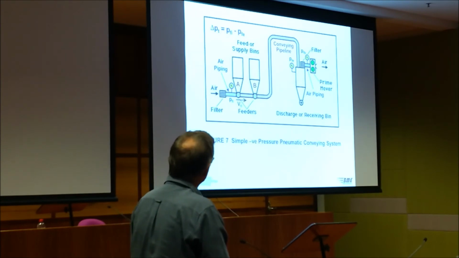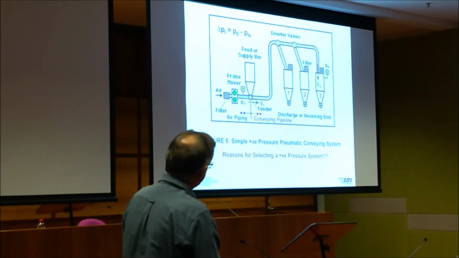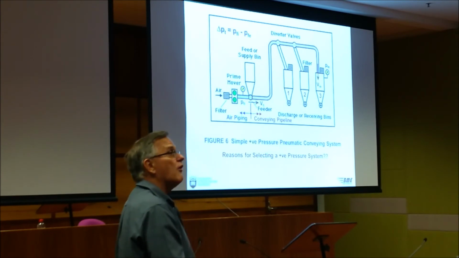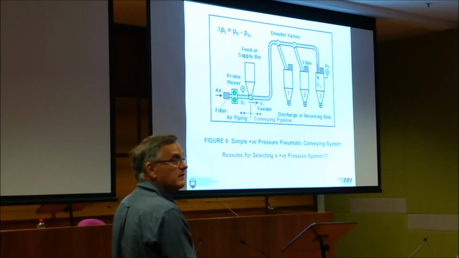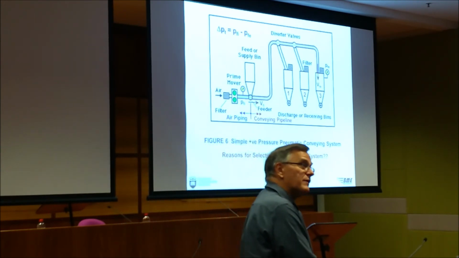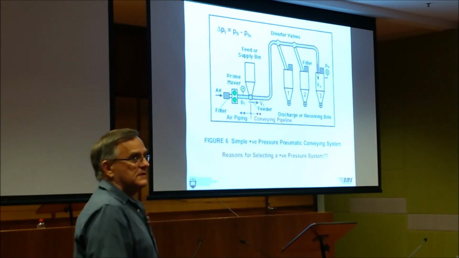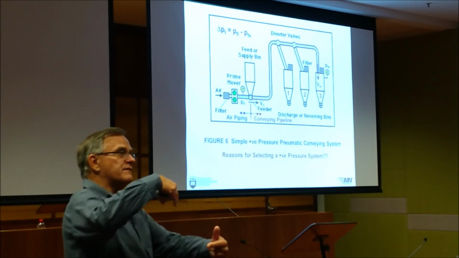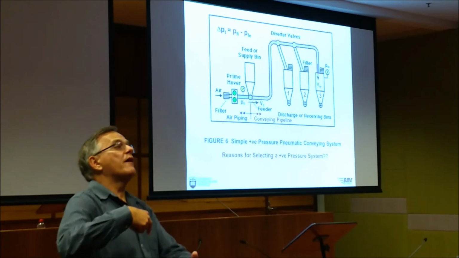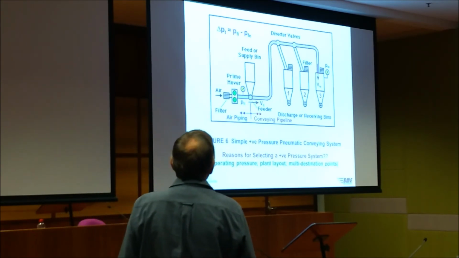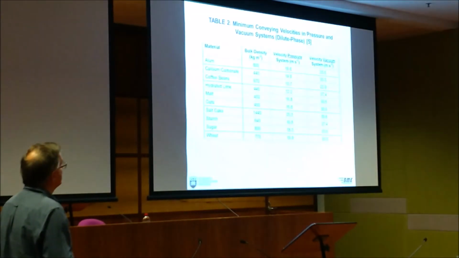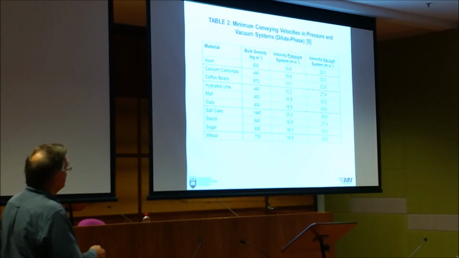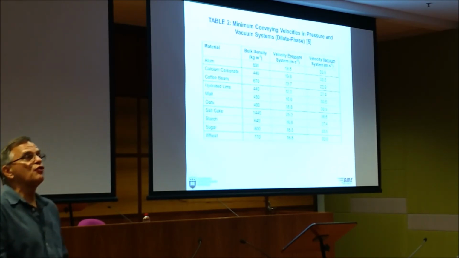Now with a positive pressure system, let's go back to this one, the mass of air coming through here is a lot higher than if we're just sucking with ambient. So if the mass of air is much higher, to get the same momentum, we can get away with less velocity. So momentum balance: if the mass of air is less, the velocity of air has to be higher. And hence, for a vacuum system, the air velocity at the feed point needs to be higher. If you take the average of that divided by that, it's almost a factor of 2.